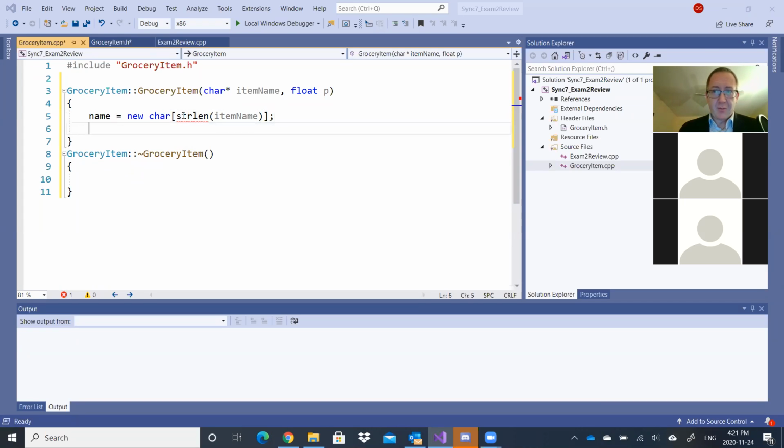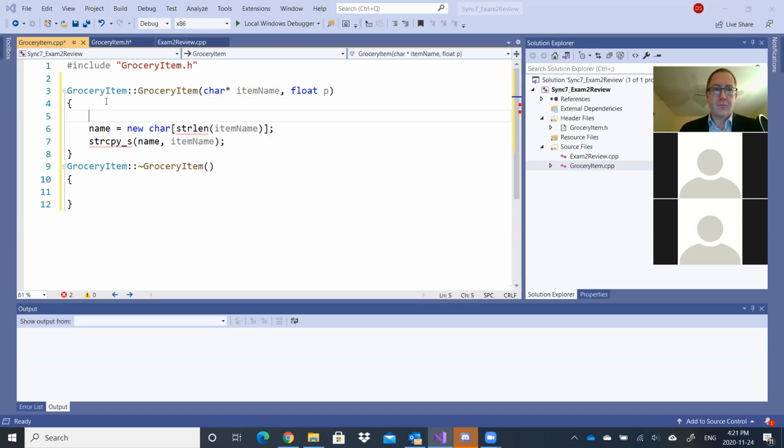I don't want to just carry the pointer. I want to call new on this thing. And then I'm going to strcpy name into item name. And I think I want to do the safe version of it. Maybe I'll move this over, just so I don't have to calculate the same thing multiple times.